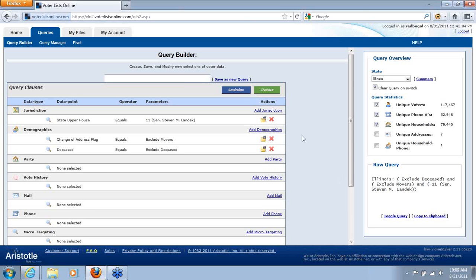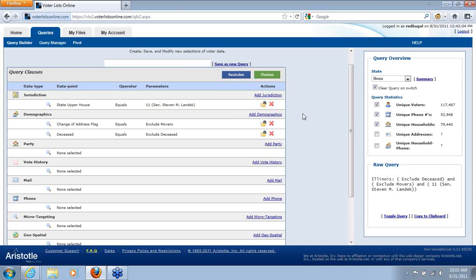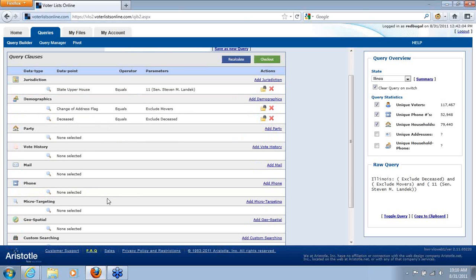If this is the district you're looking for, you just hit the checkout button, and it takes you through the process of acquiring that list. A standard list like this, we typically charge 3 cents a record for, if you're just buying the data. If you're using us to pull out the data and manipulate it with Voter Manager, which I'm going to get to in just a second, usually we bundle the cost into the software price.